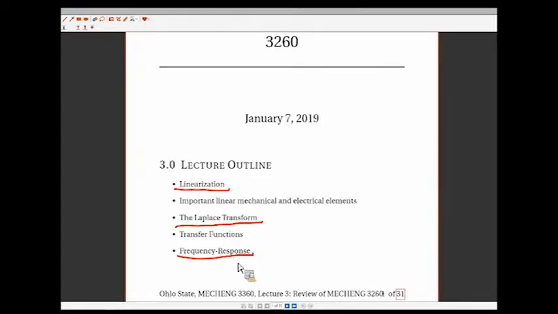Okay, so of these three here, the most important one is the Laplace transform. So if you were a little bit shaky on using the Laplace transform in 3260, it's not going to go away. We're not going to use it for the first 6 weeks, but pretty much every single problem you see from week 6 to 14 is going to use the Laplace transform. I'm not exaggerating, actually. Okay. So this is going to be a very important concept in this class, and so you need to know how to use these tools in the frequency domain.